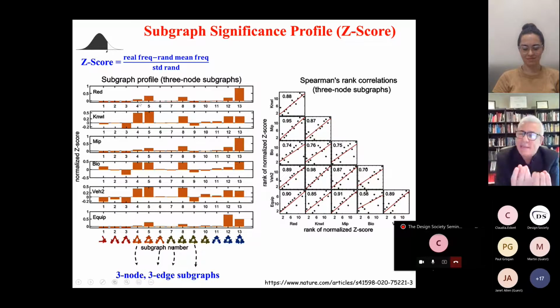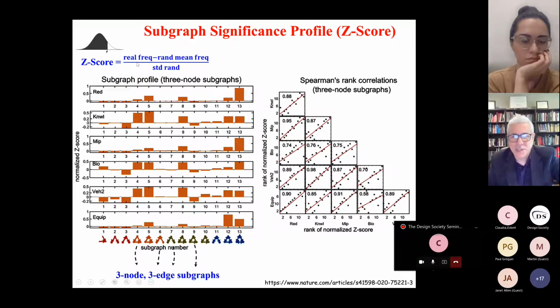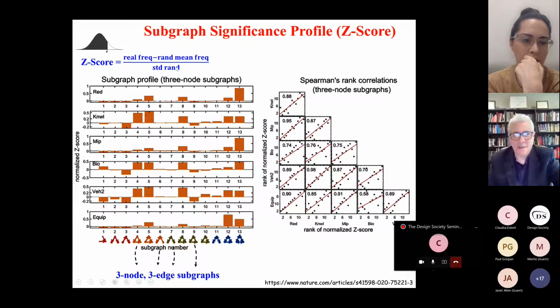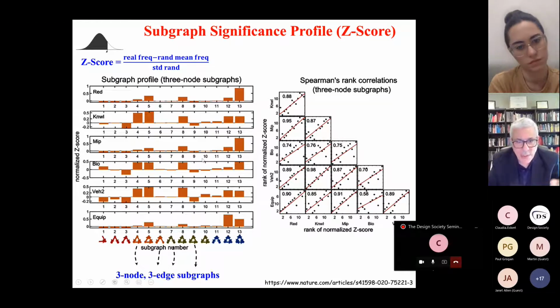So the next question is whether the prevalence of a subgraph in the network is really unique. And the way to do it is to compare the prevalence relative to a randomized ensemble, as I mentioned. Once you do that, you can create what you can call the subgraph profile of the network. Here you see the different networks and the subgraph profile, which is basically the z-score. Going back to statistics, the z-score is the real frequency minus the average frequency in the randomized ensemble, divided by the standard deviation. You find that the profile of those subgraphs in the different networks is very similar. That's what I call the spectrum. The spectrum is very similar across networks. There are some deviations, but when you look at it, you say, wow, that looks very similar.